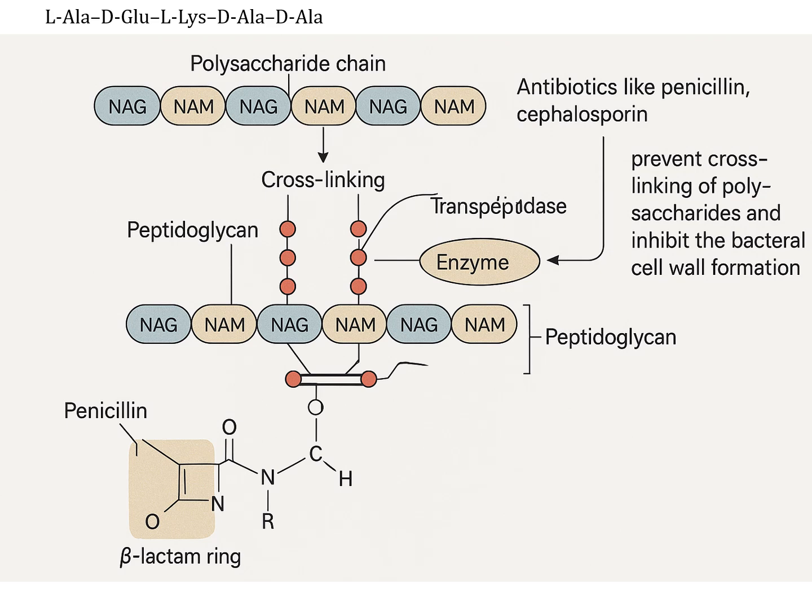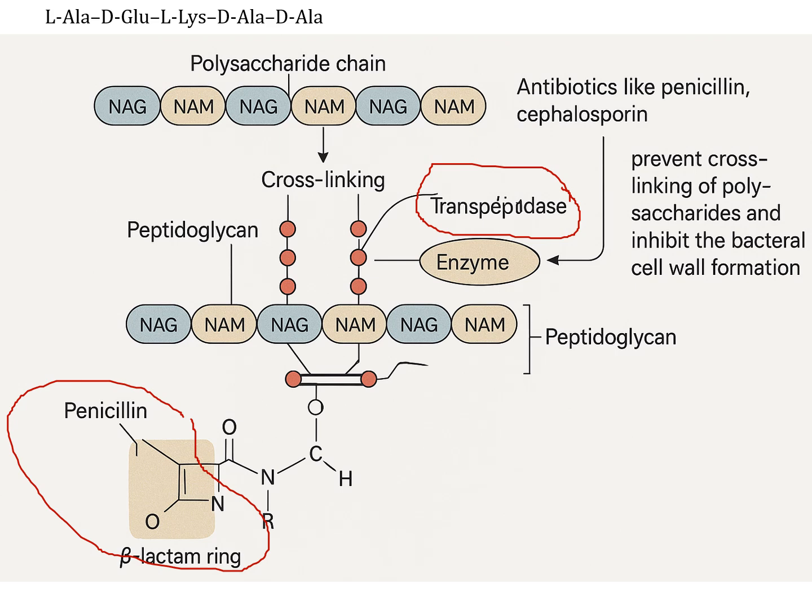Penicillin, for example, inhibits the enzyme responsible for forming cross-links between different strands of peptidoglycan. One peptidoglycan strand is here, another one is here, and this is the tetrapeptide, and this is transpeptidase. It is responsible for forming the cross-link. So what does penicillin do here? This is the penicillin structure, with the beta-lactam ring.